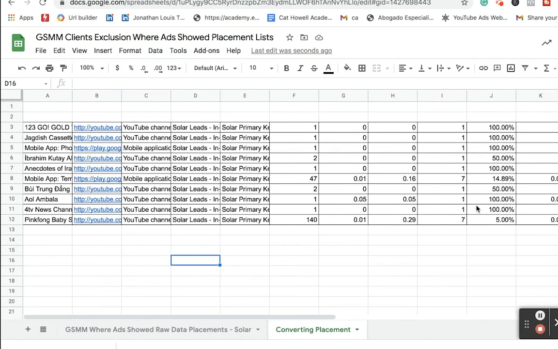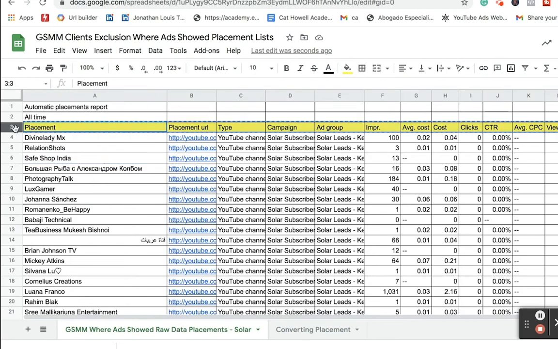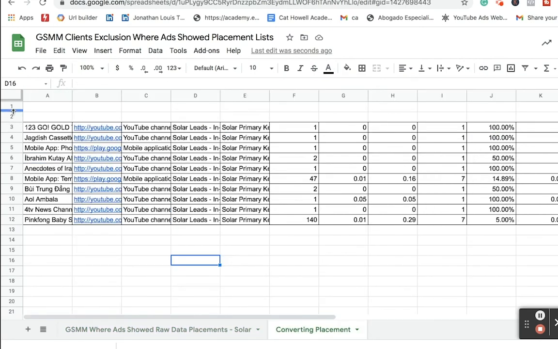So this could potentially be its own new campaign, right? If I was running some keyword campaigns and these converted, maybe I'm going to want to create a new campaign this week focused around the existing keywords with these placements, because I know that those audiences are converting, right?